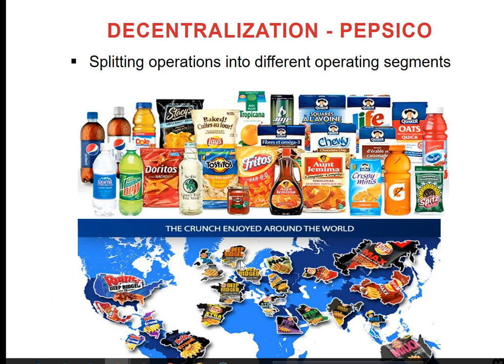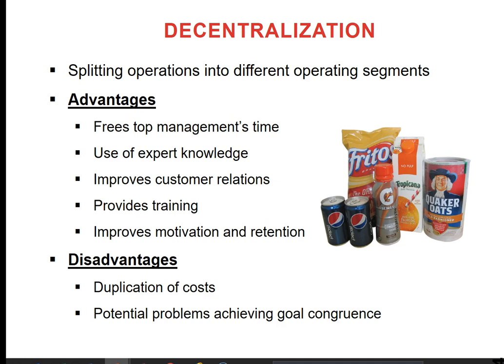their geographic area. The main advantage of this decentralization is that your top management does not need to worry about all those activities. They can transfer some of their responsibilities and activities to other managers, and they can also hire different types of expert people, and they can exchange the expertise and knowledge, and they might have better customer relationship and better innovation, and employees will feel more motivated. So these are the advantages of decentralization.